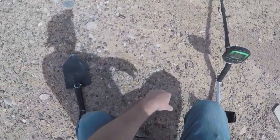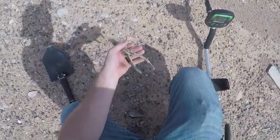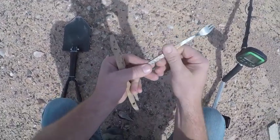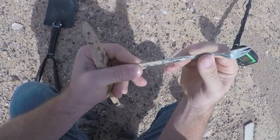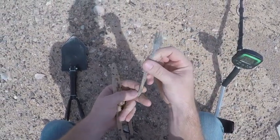I've only been here about 5 minutes, and I found a pliers for one, and I also found this cool fork. It's got some cool design on it. I don't know if it's silver or not. No, it's just stainless steel, but it's kind of cool. It's like a little solid fork.